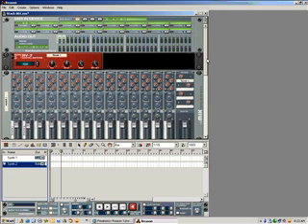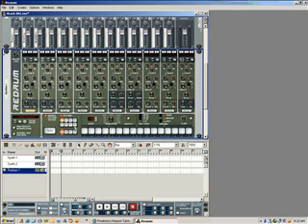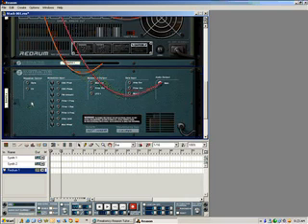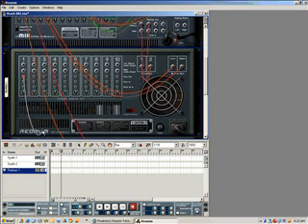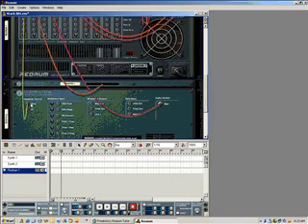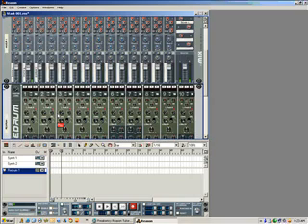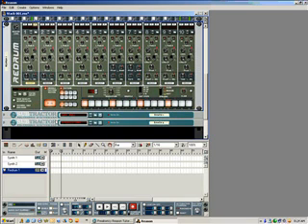I'm going to show you another trick. I'm going to drop a re-drum in there and show you how you can have the re-drum play sounds too. I'll do a quick pattern, flip it around, drop down my number 2 because my number 2 is controlling number 1 also. I'm going to run my gate output to my gate input here. Turn around and watch the magic — it should go boom boom boom boom, and it's going to make my bass do that too. Check it out when I play the re-drum — my bass is doing it too. Pretty sweet.